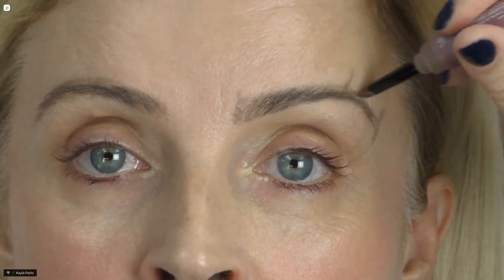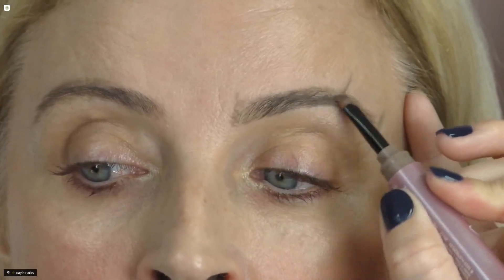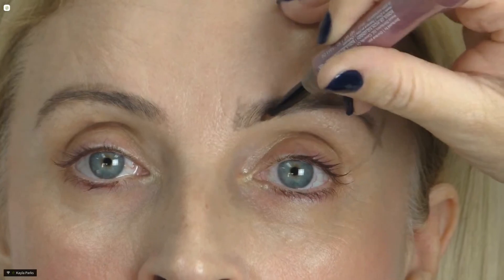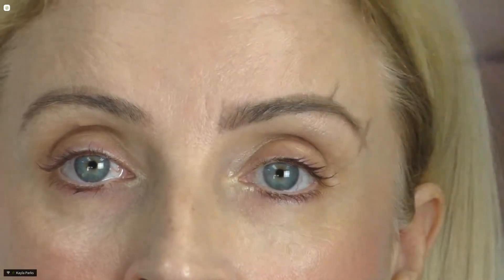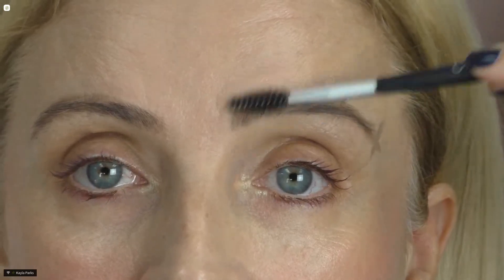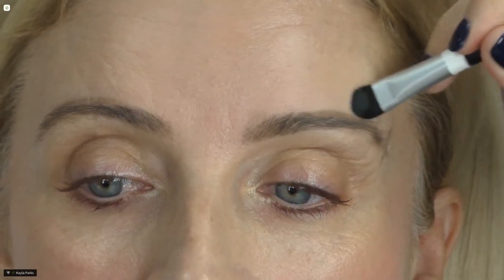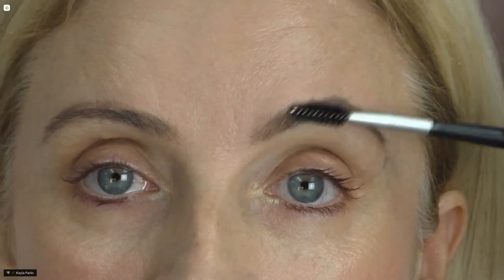We're going to do her How to Brow in three easy steps. We're going to fill in with the eyebrow cream in the shade Taupe. We start at the arch to tail because that's where we want the darkest part of the brow to be naturally. Then do the same above. A little bit of this product goes a long way, so I only have a tiny amount on my brush and I wipe off the excess. Whatever excess remains on the brush I brush through the front so I didn't actually have to dip again. Then I blend it and fade it, and I blend off the map so we don't see harsh lines. That is the brow fill with the eyebrow cream.